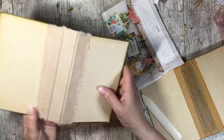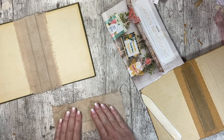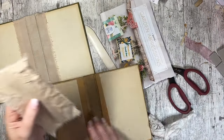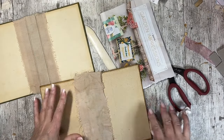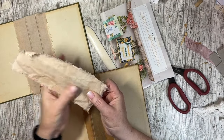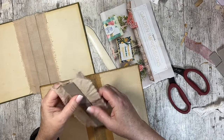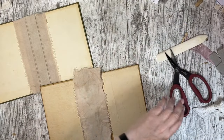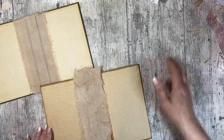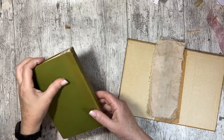So when this one's been sewn into here, this one will be sewn onto this, and then once the signatures are sewn on that, then we just glue the whole thing in here. So you'll be able to see the two ways of doing that. So that is how I have prepared a cover. It's probably not the only way of doing it, but it's the way I've done it.